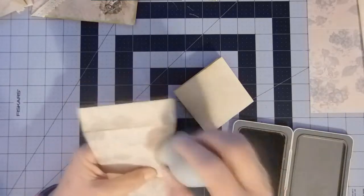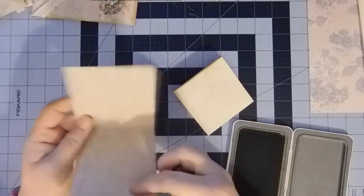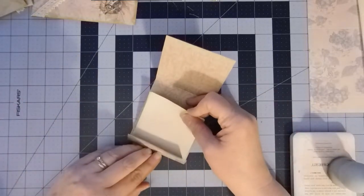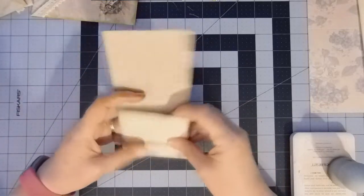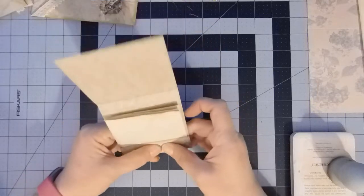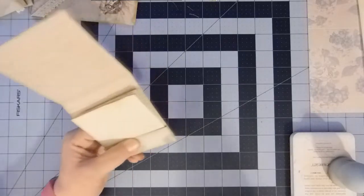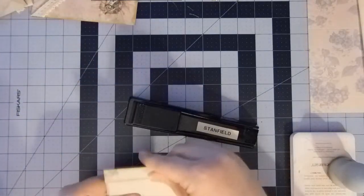And this could be attached to the book, but it doesn't have to be. I would rather, if it's going to have paper in it, have it be free floating. So I'm going to put the paper here, just in the middle. Yeah, like that. And then find my stapler. There it is. And then I am going to staple it.